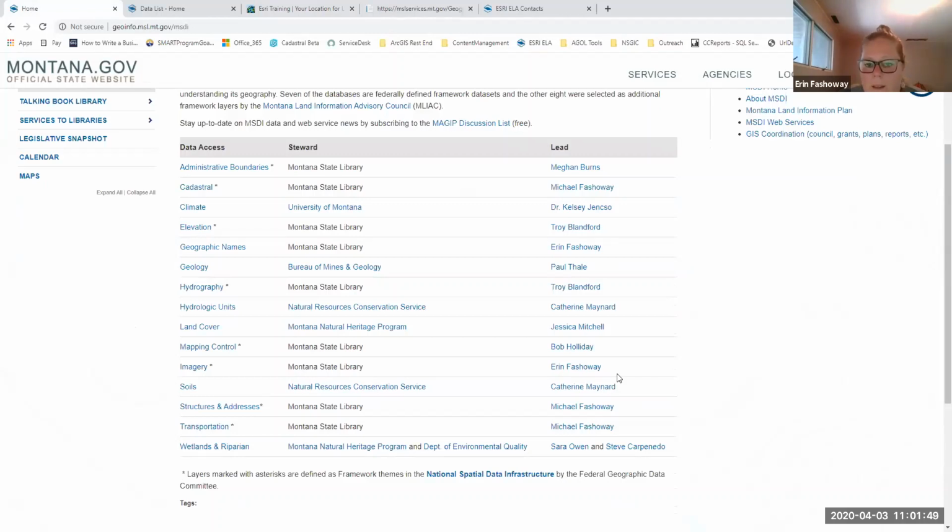I can give you very basic information about state GIS and coordination and how we're doing things, but the email address is geoinfo@mt.gov. So it's geoinfo@mt.gov, and that's where you'd send your general requests. But a lot of folks, it's defined on these data pages who you can reach out to. So please, as busy as I am right now, please feel free to contact me with your requests, and I'll be able to forward it to the correct person. Yeah, great. Thank you so much.